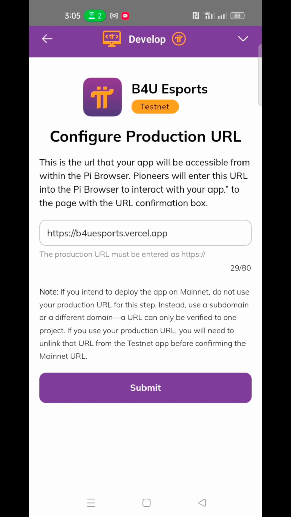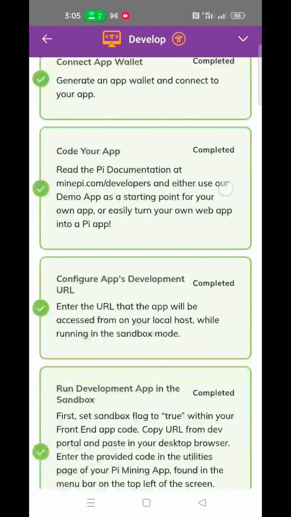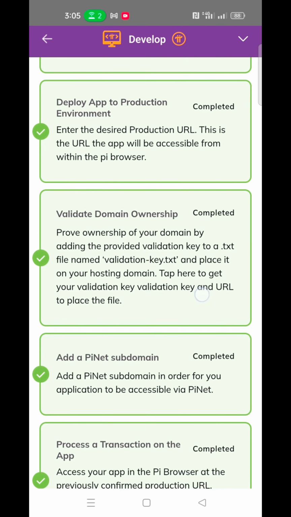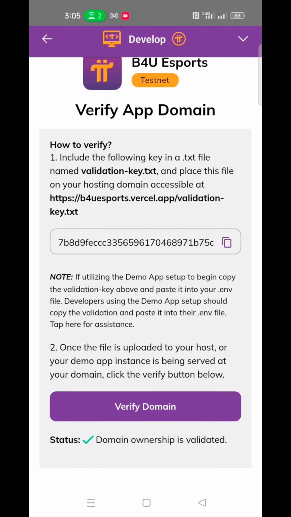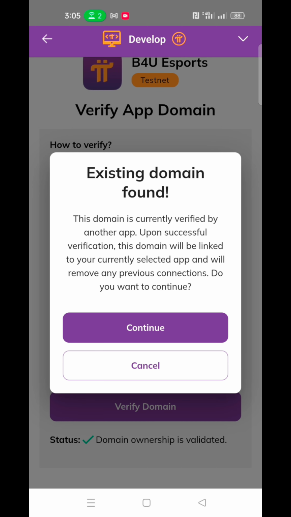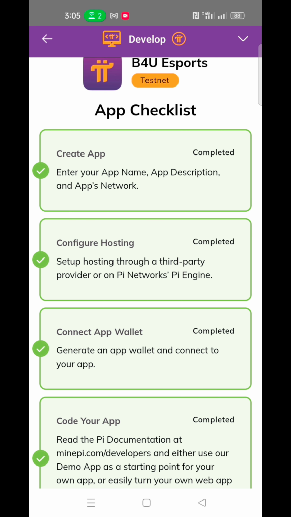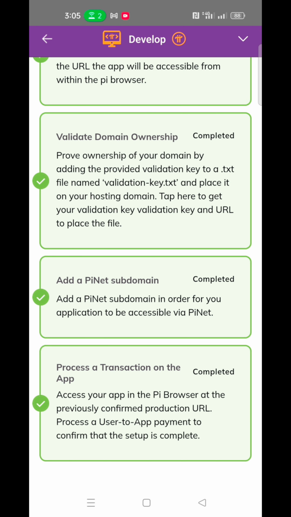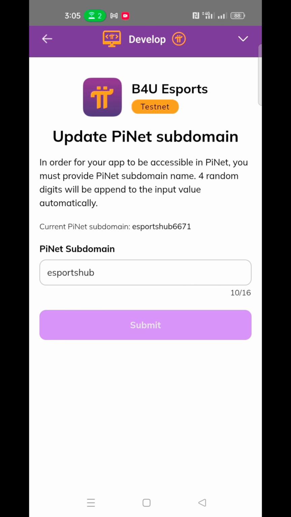See this one, okay. See, there is no slash or hash behind that one, and you can just click on submit. And this is the main thing, validate domain ownership, okay. You just need to copy this domain and verify. But remember to enter this in your root directory, according to where you are developing this web app. According to that, it should work.